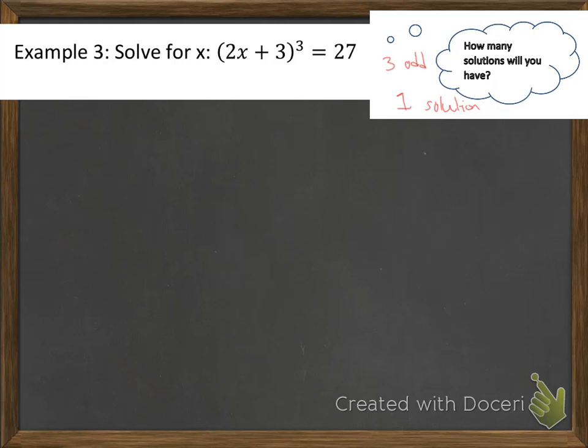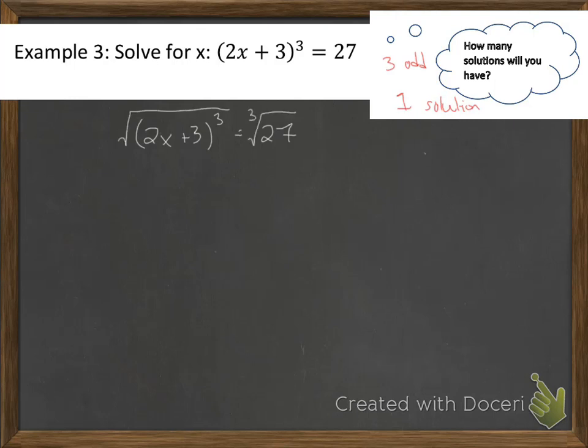So this is important because sometimes you're on a roll, you're working really hard, and then you just forget. You forget that you have an even exponent. You forget to put in that plus or minus, and then you lose a bunch of points because you didn't do the whole problem. Okay, so this is just a good way to remind yourself before you start any of these sorts of problems. Stop and ask yourself, how many solutions is this going to give me?